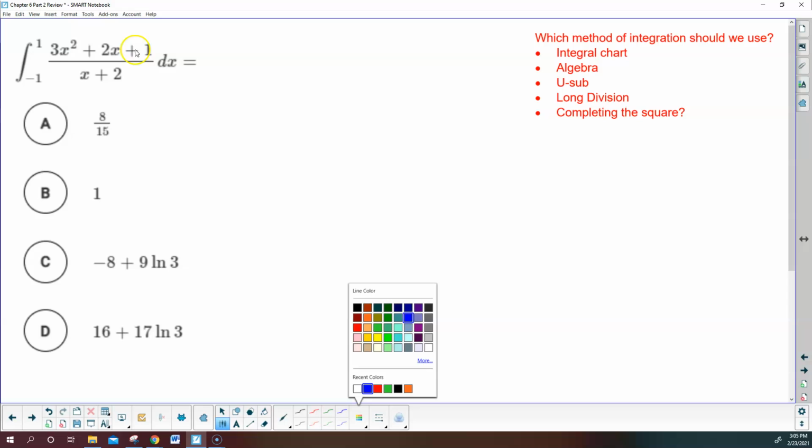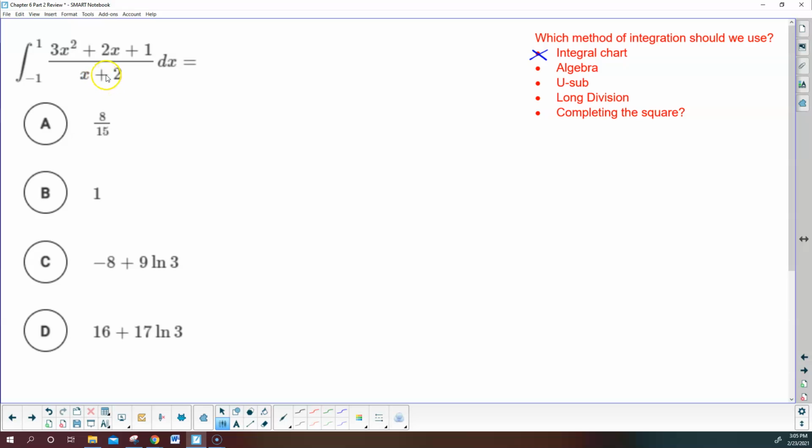Let's look through this. This is definitely not one of our charts. Algebra, if I could try to factor the top and factor the bottom and see if they have any common factors, we'd do that. Now I should say, algebra is technically the same thing as long division. So that gives you a little clue on what we're going to do. But u substitution isn't going to work either, because if I take the top part to be u, I'll get a dx up top and an x on it, but this x plus 2 is on the bottom. So u substitution actually does not work in this present form. So that means we have to do long division.